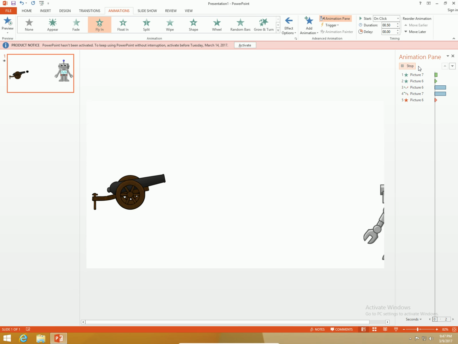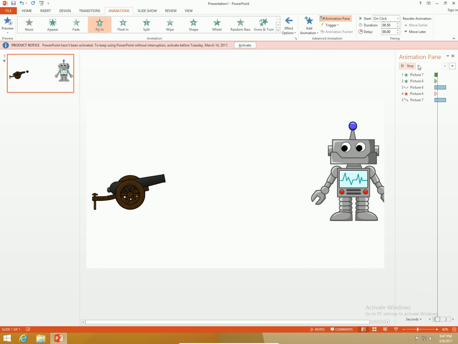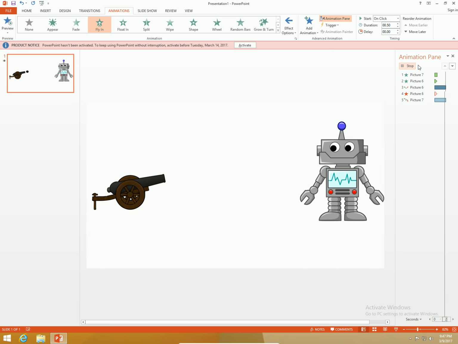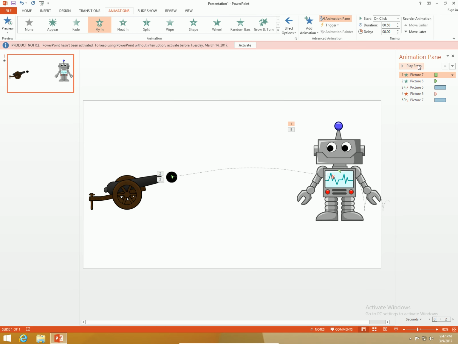Bye. It goes away. Now what I want to do is I want to move this one, the disappearing cannonball, before when the robot goes off the screen, sort of. Move him. Boom. Boom. So we killed him with the cannon, right? Pretty neat stuff. Now what I want to do is, let me see, here we go. Maybe that's enough. I'm looking at 21 minutes.